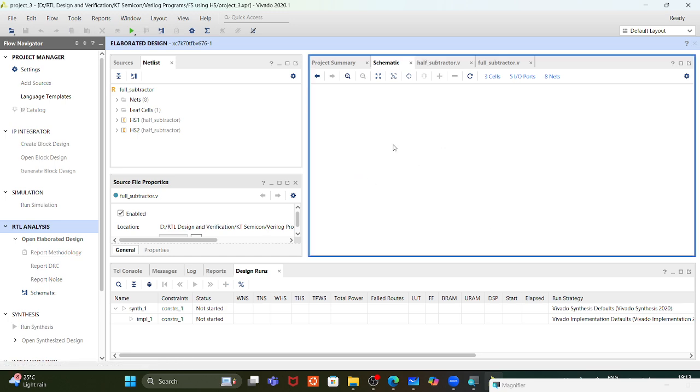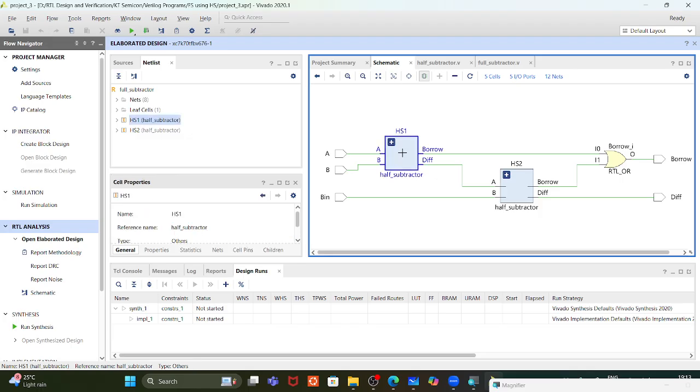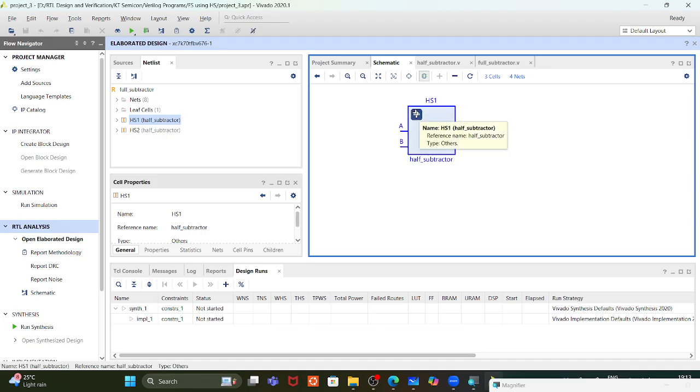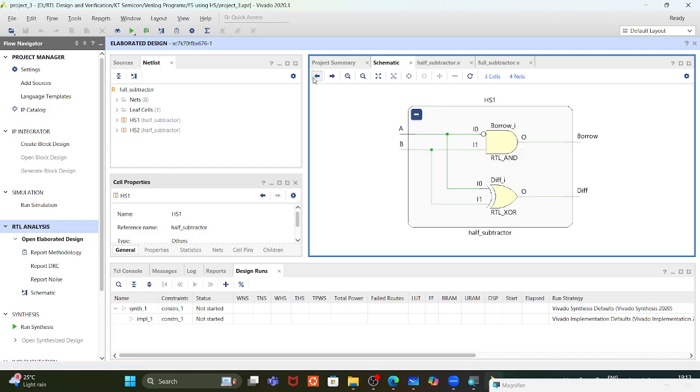If you press this, this is the design. This is the one half subtractor. Difference equal to A XOR B, and borrow equal to A bar B. Like this you need to do.